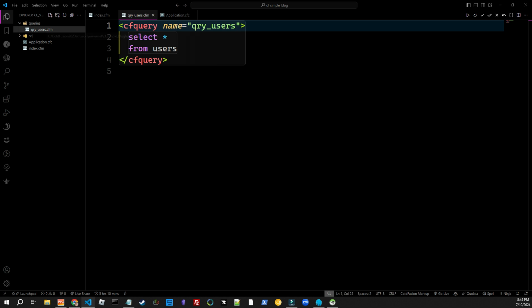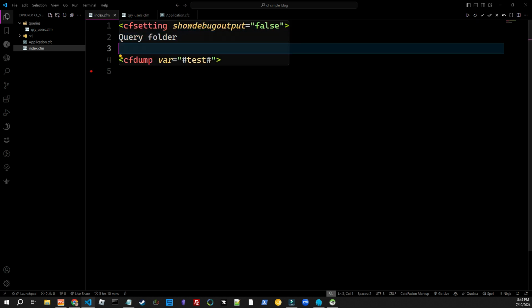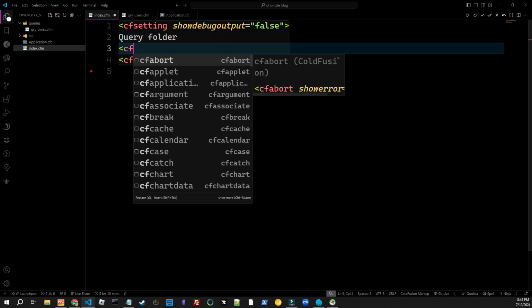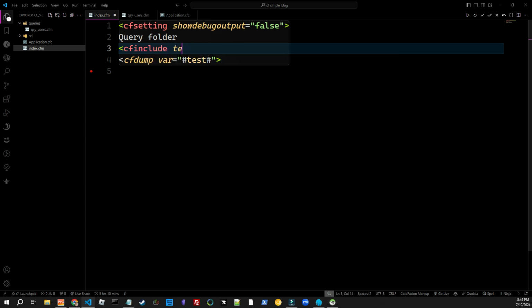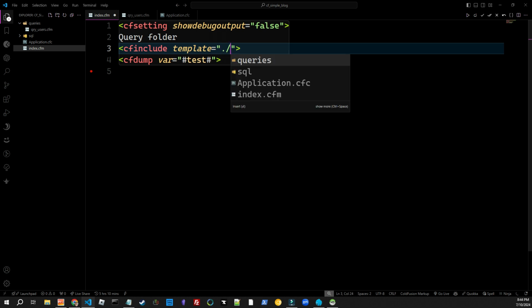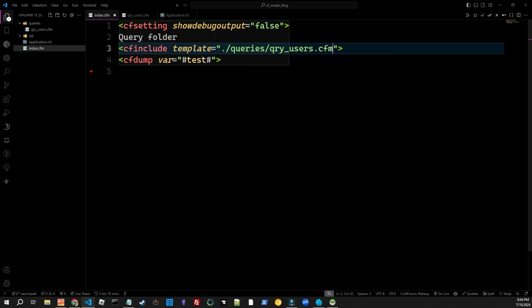So now if you need to reuse this query somewhere else, you can just import it. And the way you import it is you simply say cfinclude template, then the path to the queries folder and the file you're looking for.